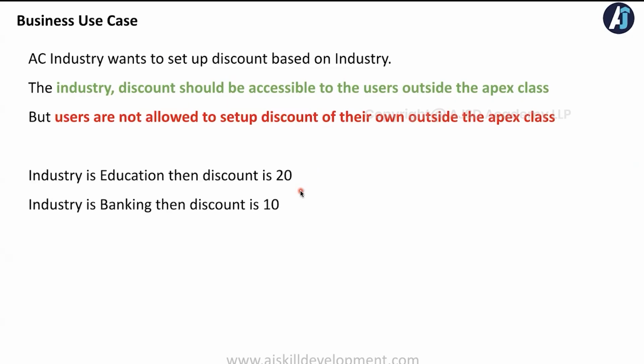If you look here, I'm going to create discount as a property because it needs some business implementation, right? Based on the industry, we need to set up the discount. So I'm planning to create discount as a property. The industry I'm going to declare as a simple string variable, because it is going to store whatever industry the end user intends to store.